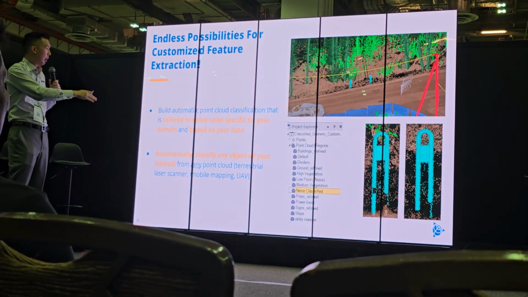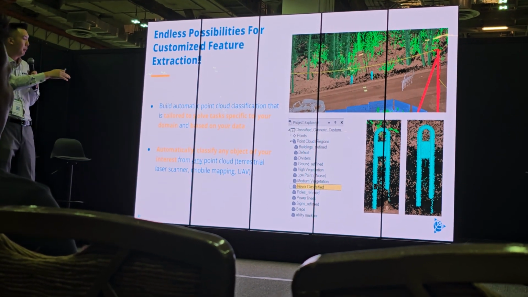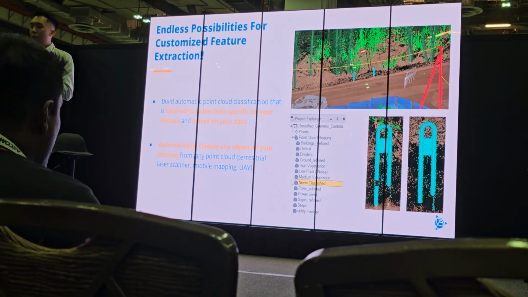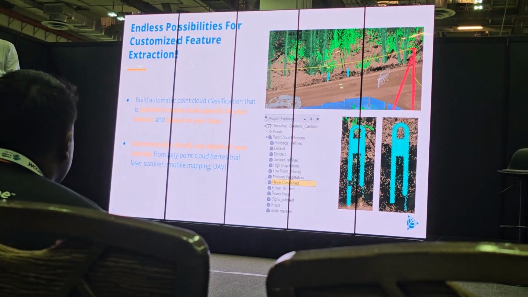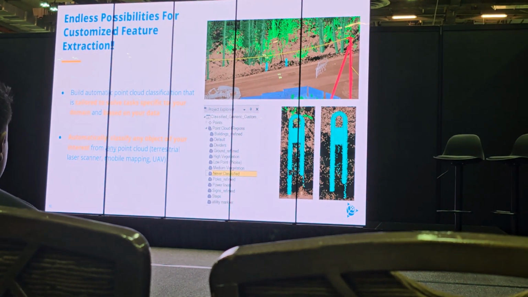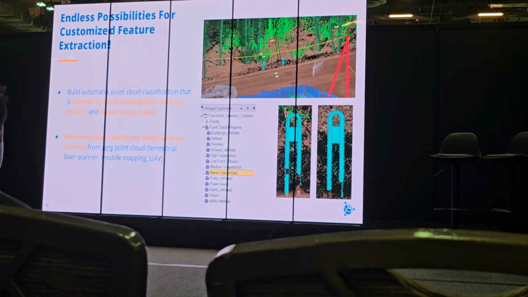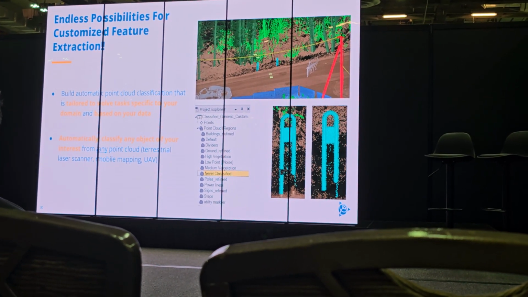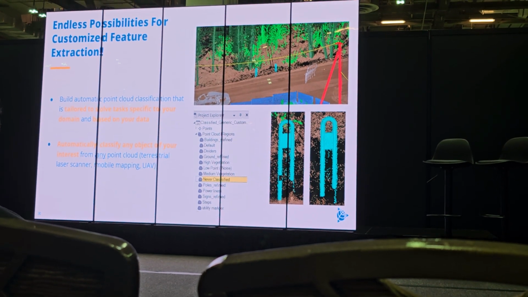So this is an example of how it looks. Okay? You can build your own classification and it can solve your specific kinds of problems in point cloud processing. So this can be used even for UAV data, not only for scan data. Whatever point cloud data you have, you can train the software with it.